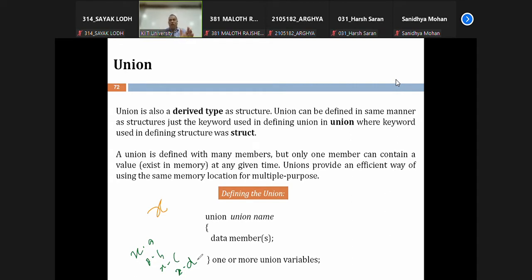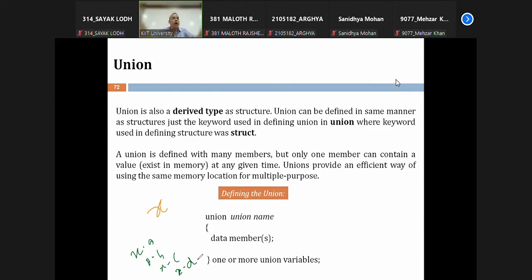But now, if X is a union variable, and the data type of the union has how many data members? Again 4: ABCD, char, int, float and double. When memory is allocated to the variable X, X will not be allocated the memory to accommodate all data members at a time.